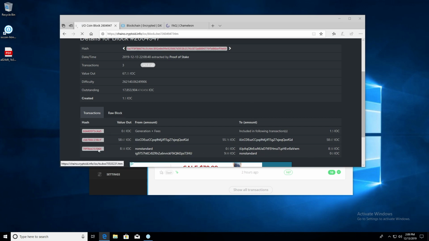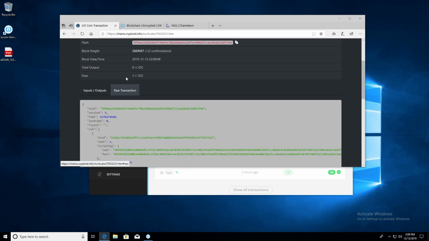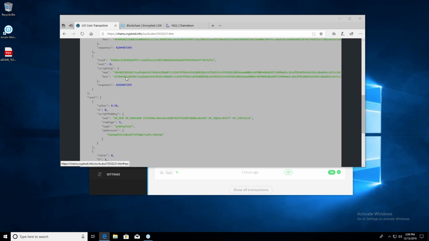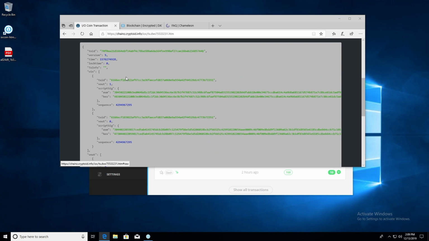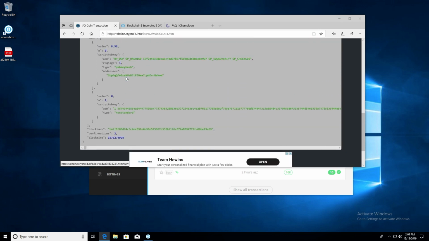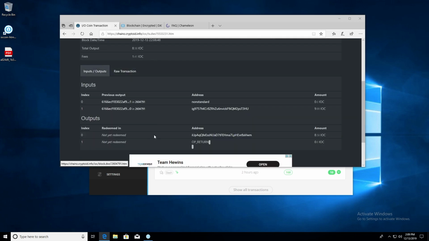You can go here and take a look at the raw transaction, and this is what will show up on the blockchain as a raw transaction. Nothing that has anything to do with a document or anything that could potentially be seen. This document now is completely encrypted.